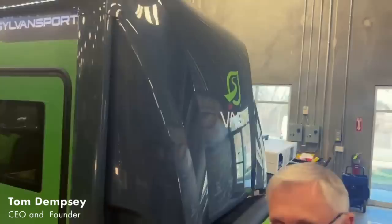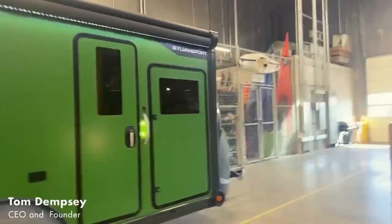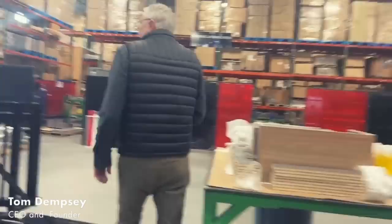So before we go inside and talk about the features inside, let's talk a little bit more about how the Vast is made. So we're in our factory in the section where we build Vasts. The section where we build Goes and Go Easies is just over there. And it's later in the day Friday, so the manufacturing team have all hit the road for the weekend.